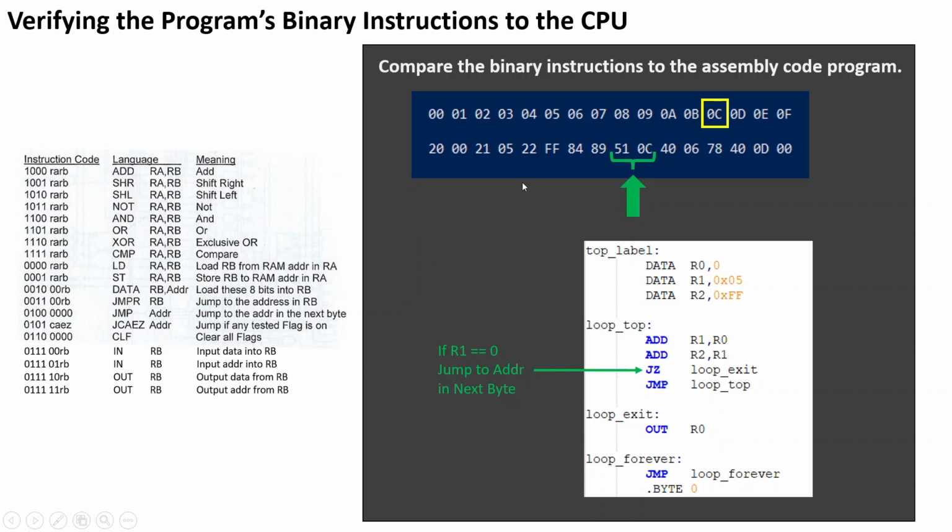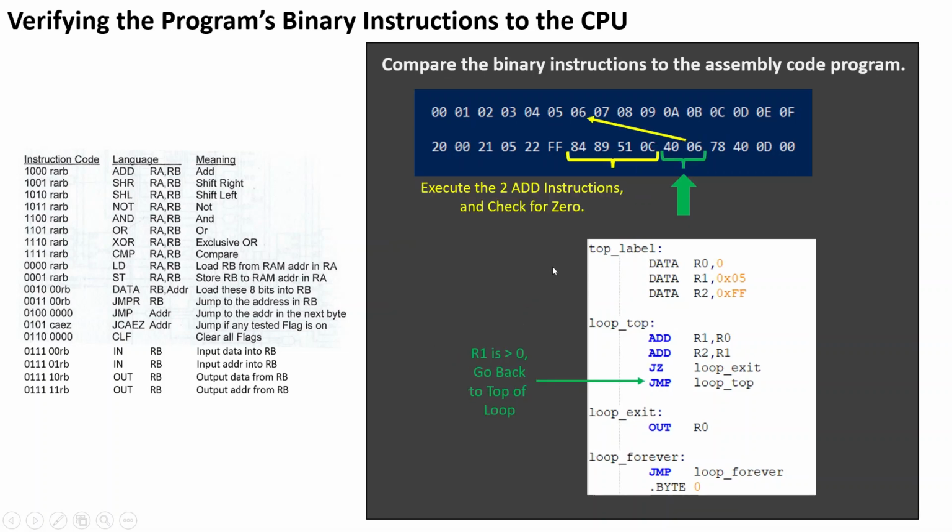It's just 5 and then 1, right? Because the 1 designates the Z flag. And so we're setting up the jump if there's a 0, and we're going to jump to 0C, which is the address, the memory location over here, 0C. So we're going to jump over if it's 0. But in the first 5 iterations, it won't be 0. It'll count down from 5, 4, 3, 2, 1 using this add operation. So we're not going to jump until we get to 0.